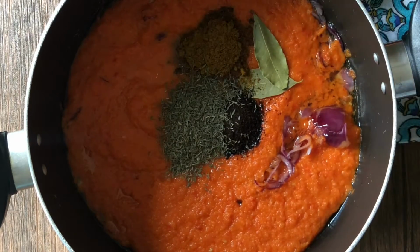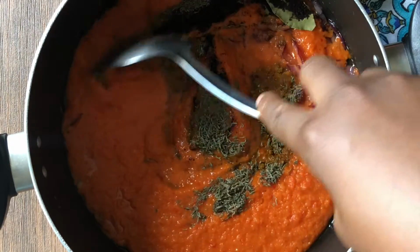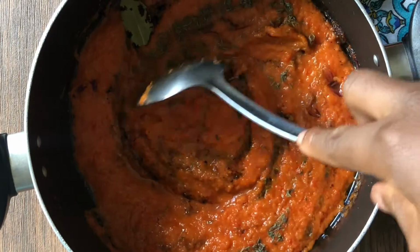Season with half a tablespoon of dry thyme, 1 tablespoon of curry powder, 2 bay leaves, 1 vegetable stock cube, 1 tablespoon of tomato puree and salt to taste. Mix all the ingredients together and cook on medium heat for about 5 minutes.